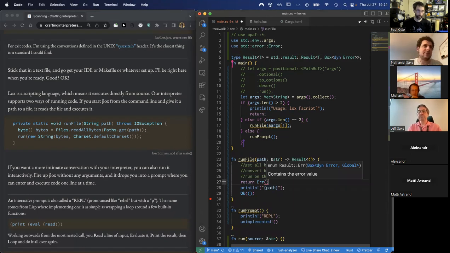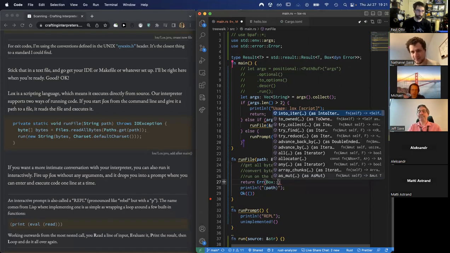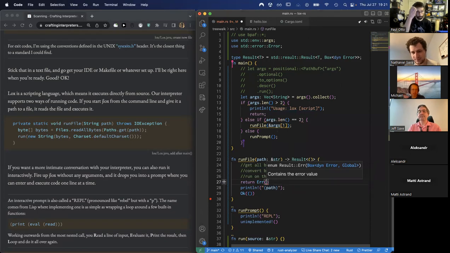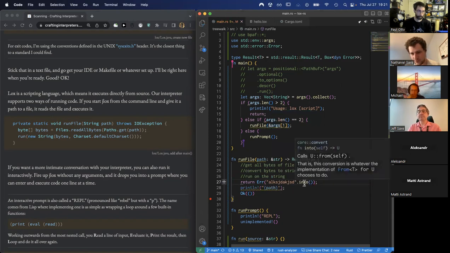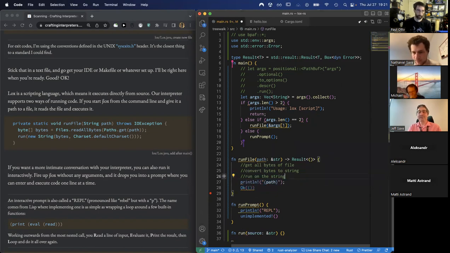If I want to populate a Box<dyn Error>, do I need to create a Box and stuff? Allocate a string and just call into on it. I think that works. Okay, the compiler's happy, so I assume that will work.